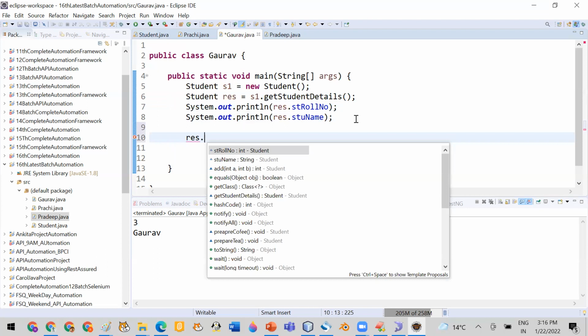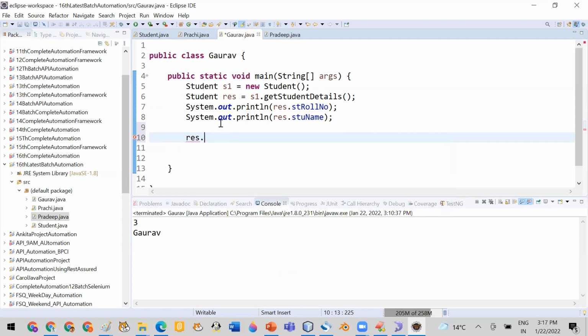Tell me, are you able to access other things like the prepare coffee, prepare tea function? Yes. So actually, when you are returning your object, whatever you are returning from the function, at the same time, you can use the same return reference, because you have used it as a data type to return something, but still it is an object. So you can access other things from that same object. Yes or no? Are you getting my point? But for this trick, if you want to return multiple values, this is the only option in the proper way. Otherwise, if you want to go for a workaround, I will tell you so many workarounds so that you don't need to write this object. Getting my point? Okay.